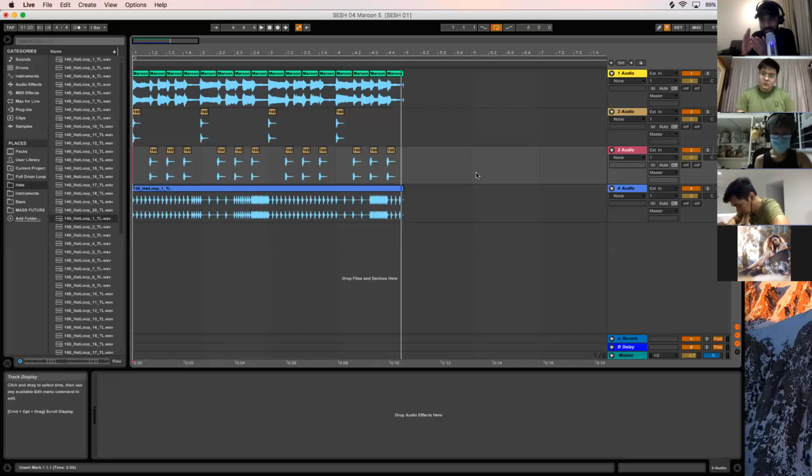You get it? It has to complement. If I place this bass line, would this melody go with it? If I have a house music song, and if I play a bass line from a future bass, it won't go together. You get it? So this is what we are learning. By doing these things, we're taking it to a microscopic level, and it's exactly like DJing. You got to place it and listen to it and see if it sounds good. Then we all got it. Any other questions?